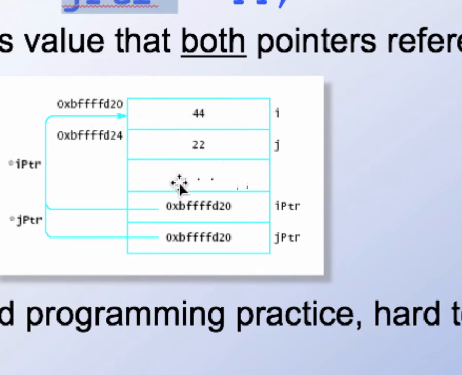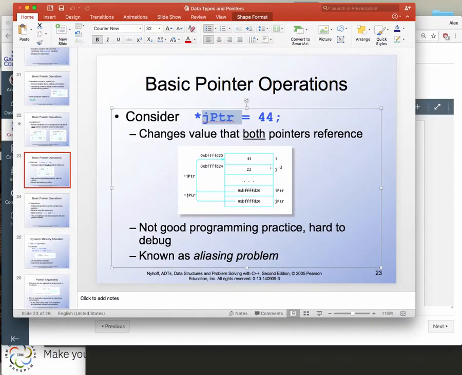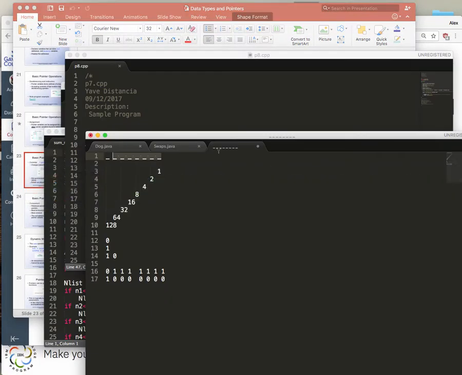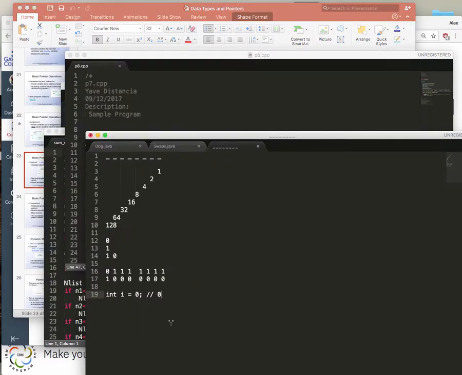So initially, they're not showing the syntax, but what they have done is said that this I pointer here is equal to the memory address of I. The way you do that is, let's say this is my int I equal to 0, and then I has some kind of memory address, like 0xBFFFDF20.